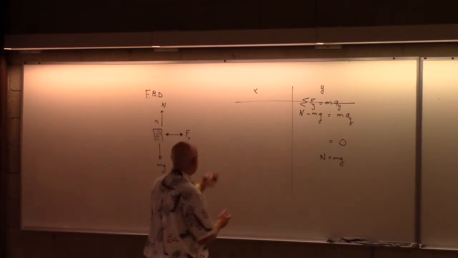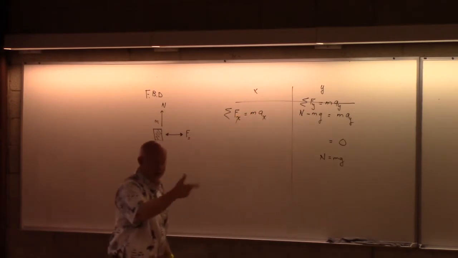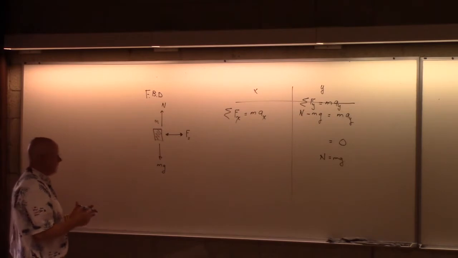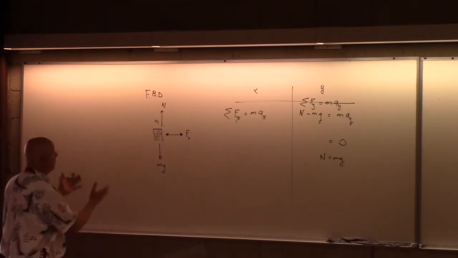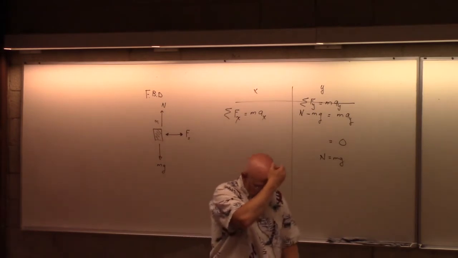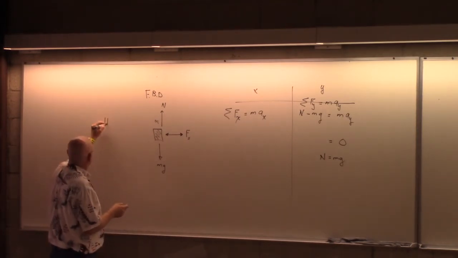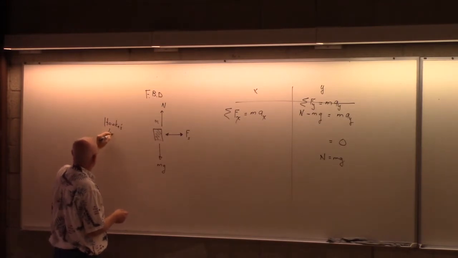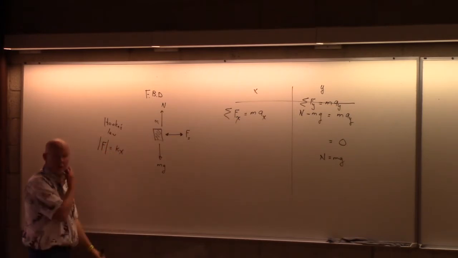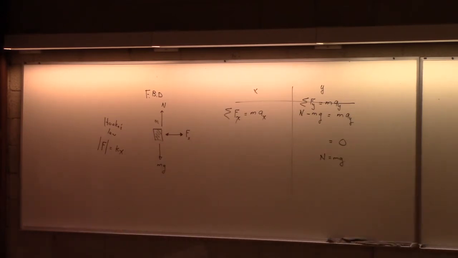Okay. So the x says, let's add up all the forces in the x direction. That needs to equal mass times the acceleration in the x direction. And of course, you can now see why we set it up to try to make it as easy as possible. The only force in the x direction is the spring. Purposely set up that way, because that's what we want to study. So what is the equation for the force from a spring? Well, I'm going to put up here Hooke's law, because we just said, as a review, that the magnitude of the force is kx. So I'm not going to change that, but I do want to point out something here in terms of direction. Here's where it gets maybe a little tricky.